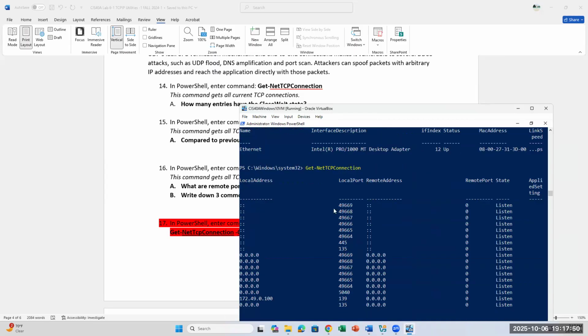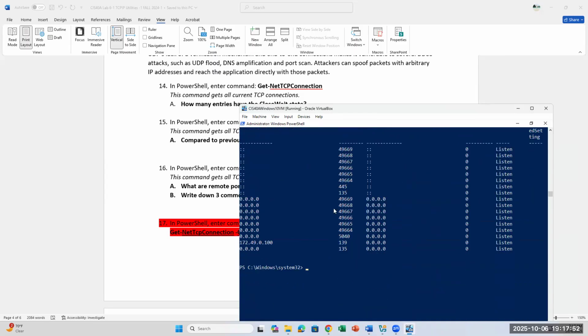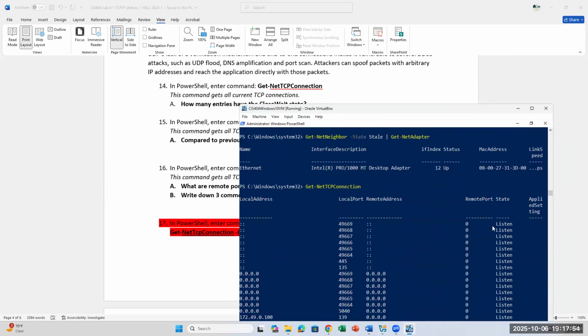You're going to get system connection, port information, remote port, state. We saw some of this when we looked at our table earlier. So you are going to get netstat. Netstat is going to give you the port and connection and the state of the connection, whether it's listening or close wait, etc.